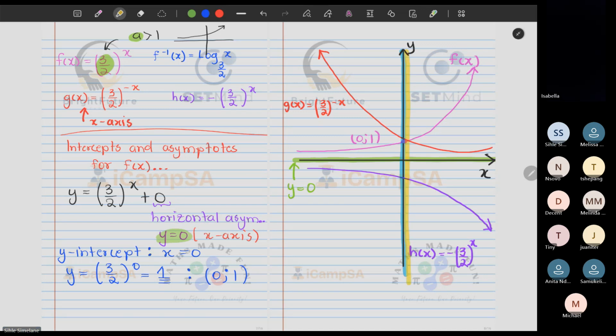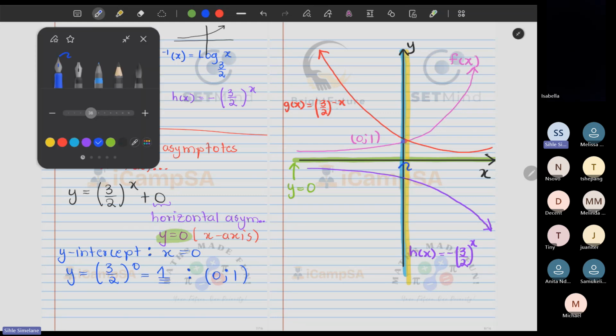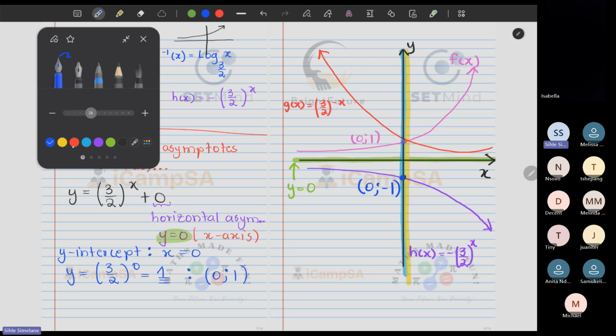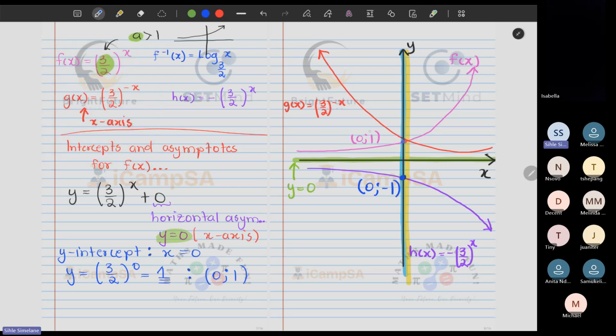Now, you guys understand that? So all you do is swap x and y. So let's go ahead and see. With this one here, because we are reflecting, the x will still be 0, the y will be minus 1. Now with the inverse, think about it carefully, guys. If you swap x and y, your y becomes 0 and your x becomes 1. If you think carefully, that point is here, which is 1 and 0.